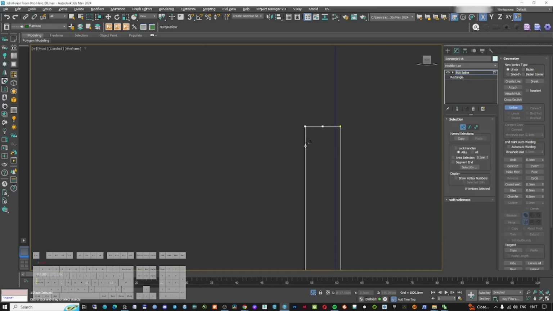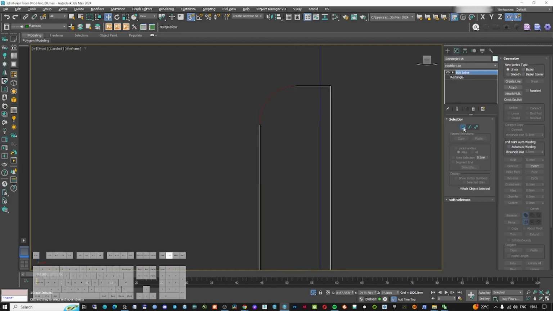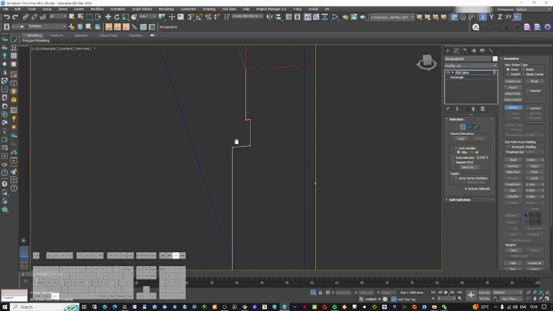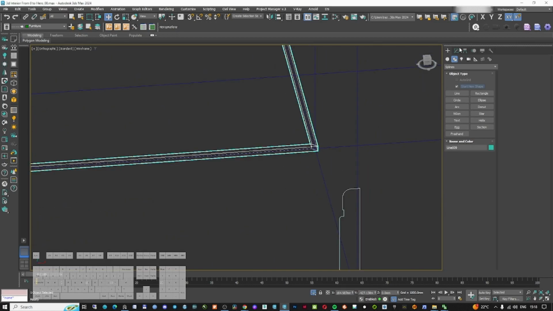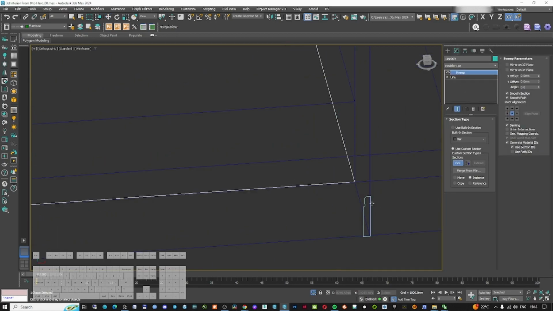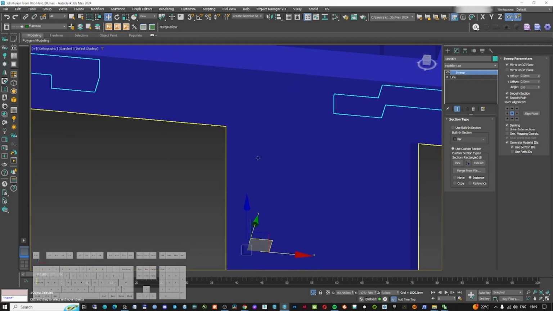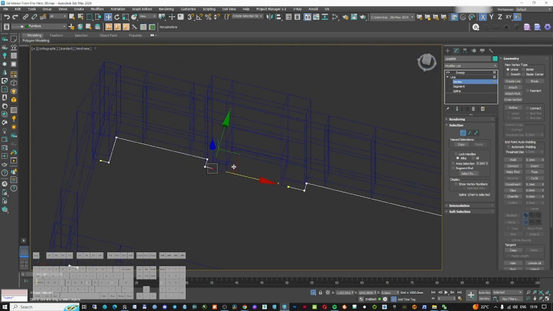Okay, so here to make things easier, I just created a line, a rectangle actually, and now with the reference, I'm just making a couple of small details. So it's gonna look much better in the end when you're going to render it. So overall, yeah, this could work for now. I'm not gonna work too much on this because it's just a small line in the back. As you can see, we have it. So I just need to turn that on the other side. I don't understand why I have this line there. It's just to go here.